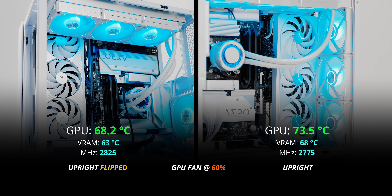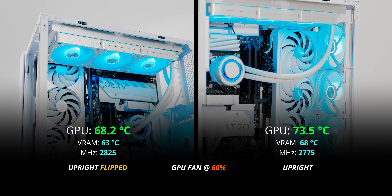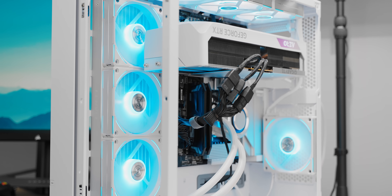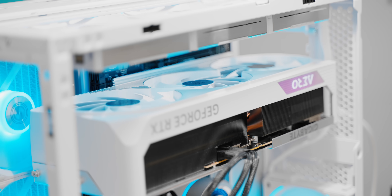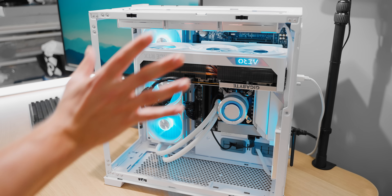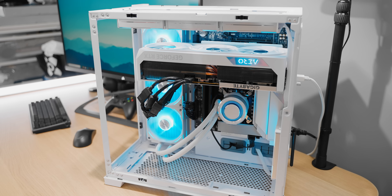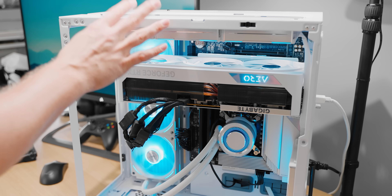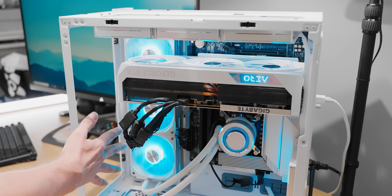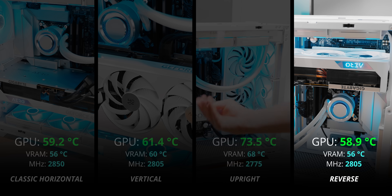Flipping the card in the upright position is only possible in reverse case mode, which offers a slight temperature benefit, though there's nothing to directly support the top of the card. For the reverse configuration, just follow the tutorial and remove the system from the case to make life easier. The biggest visual benefit is the right-side panel now faces you, so the case can sit on the left of your monitor. Everything — GPU and motherboard — is upside down, but cooling should be excellent with unrestricted top intake and direct AIO exhaust.